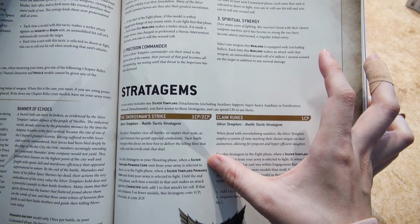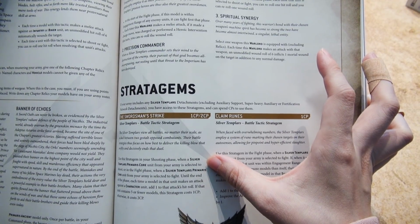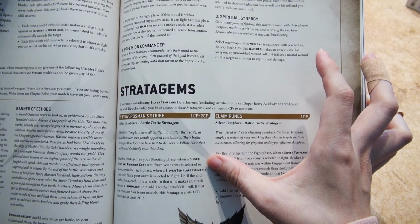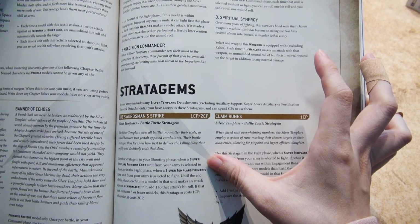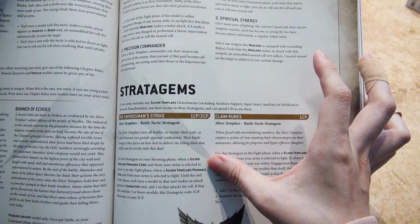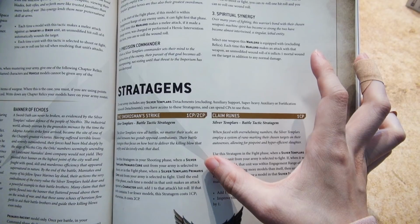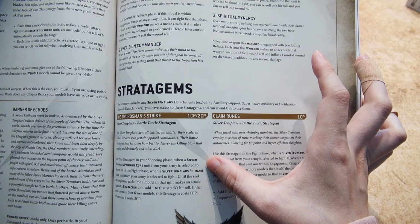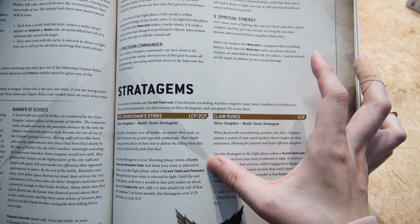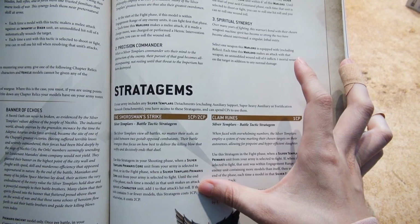Use this stratagem in your shooting phase, when a Silver Templars Primaris core unit from your army is selected to shoot, or in the fight phase, when a Silver Templars Primaris core unit from your army is selected to fight. Until the end of the phase, each time a model in that unit makes an attack against a character unit, add 1 to that attack's hit roll. If that unit contains 5 or fewer models, this stratagem costs 1 command point, otherwise it costs 2.